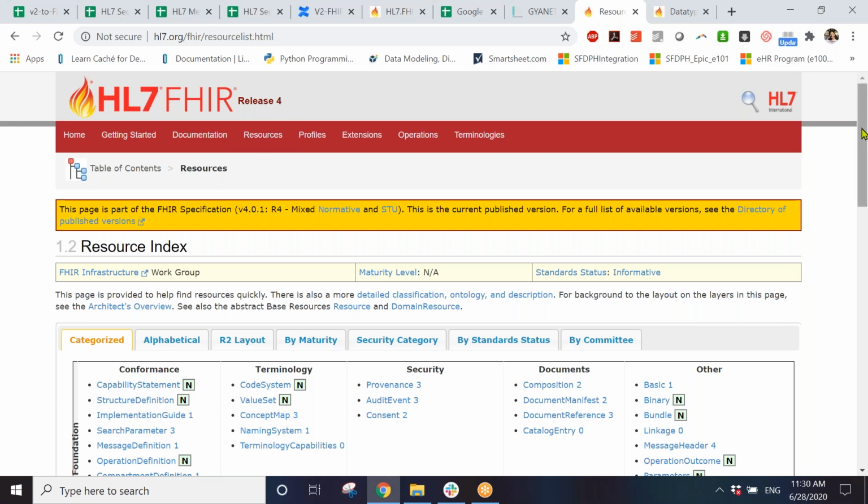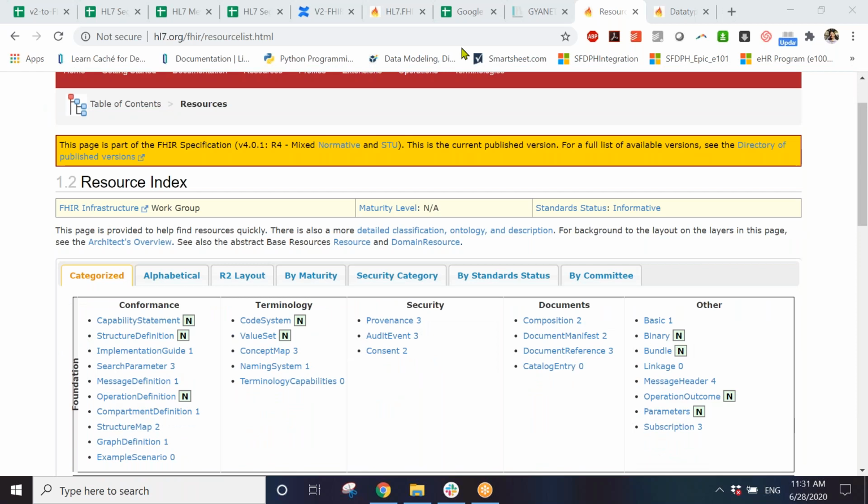Because you're doing a search, your search result might be multi-valued. You might end up getting more than one resource which satisfies your search parameter constraint. In that case, the FHIR server has to return to you a set of resources instead of just one. And what we saw yesterday was that the FHIR server was returning a bundle. It was a resource of type bundle.